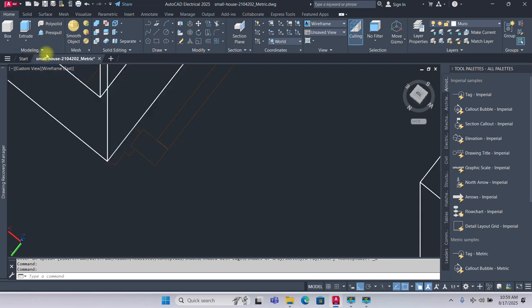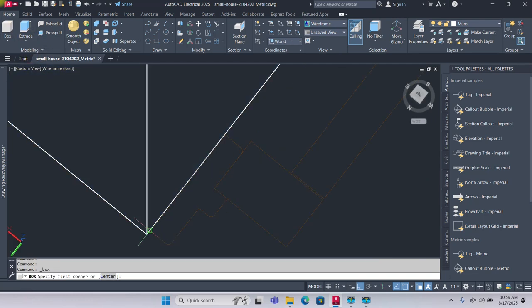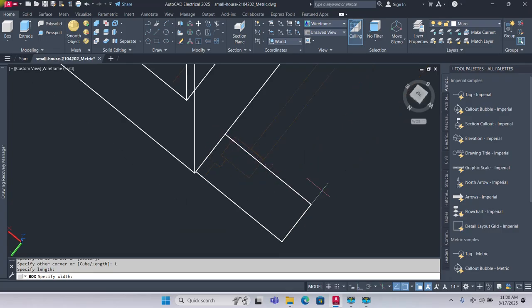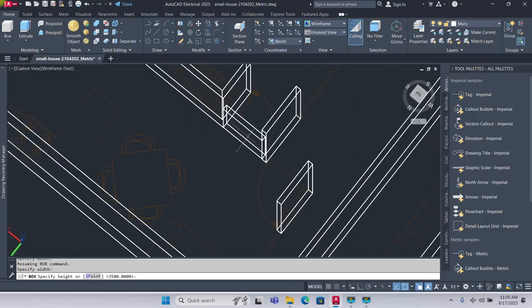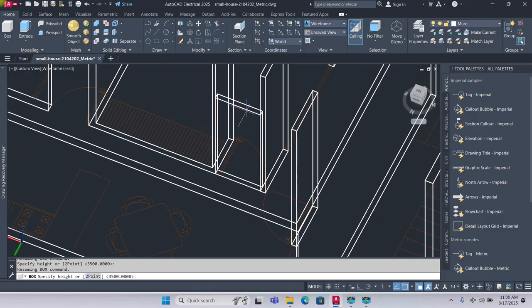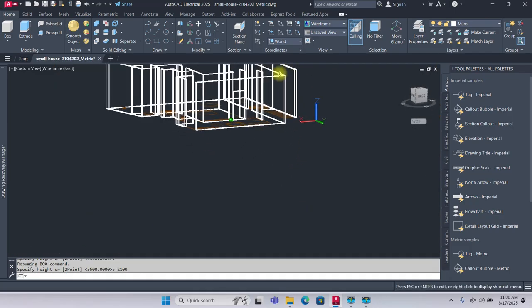All right. So if I come to my box, I can set the width of this guy like so. Okay. So it's asking for the length. So the length gets all the way here. It's asking for the width. The width will come all the way to this point, and then it will ask for the height. I already know that I want my height to be 2100. So I'll just put the value 2100, and then it's going to give me a door of that height.